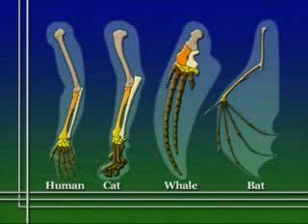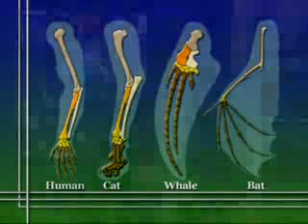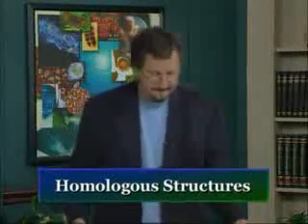These structures are modified in each species, but they share sufficient similarities to appear as though they had been modified from some original common form. We refer to anatomical features having these kinds of similarities as homologous structures. Now, these kinds of homologous structures could be best explained, it was argued, if living forms were not static, but instead had been transformed from some common form that was shared as an earlier ancestor.